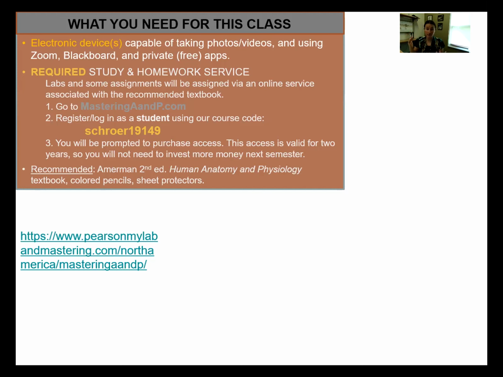Now, how exactly do you do that? Well, first you go to masteringamp.com, you type in this code right here, and it will take you to a place where you give your money. Okay? There is an opportunity to buy access codes from other services, like you can go on Chegg and you can get an access code, but I have seen so many awful issues with this method before that I absolutely do not recommend it. There are just so many different editions of textbooks, and maybe your code is expired or all sorts of different things. The easiest and certainly most efficient way of getting access to this content is by just typing in this code and accessing it right away.